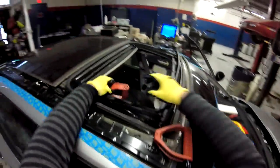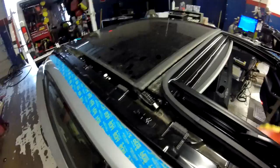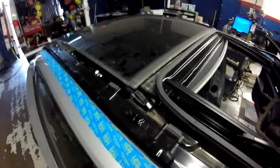I'm almost in the middle, so let me make sure I don't catch any bracket. Yeah, you see, it's still like this part of the room, so I can just go under here, so it's not a big deal. All right, let me just get a better position over here. There you go. You can go slow. Right there. Just follow the sounds. You feel it on your wire, or you hear the noise, because you see, I'm already catching the metal. So I have to go all the way here. Pushing down over here.